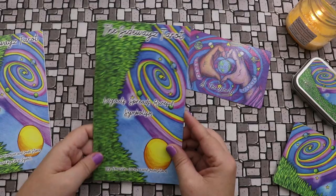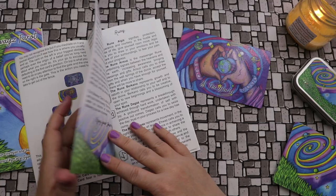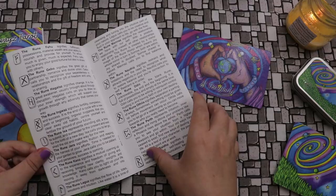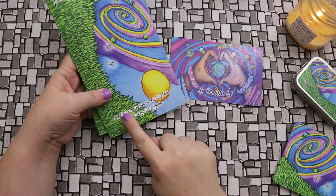So that's what's in the first book that comes with the jumbo size deck. The second book is Layouts, Spreads, Runes, and Symbolisms. In here you get some reading examples and layouts you can play with, and a cheat sheet of all the rune meanings so you can reference them when looking at the card and put the meaning together yourself, or work with the actual guidebook to read Roxy's intention for the inclusion of those runes.